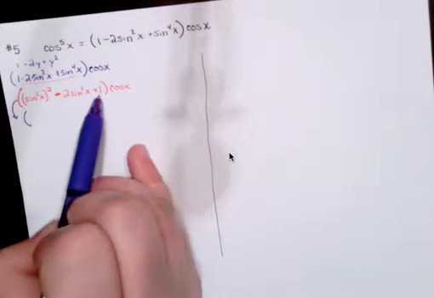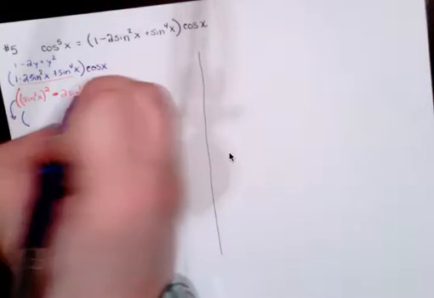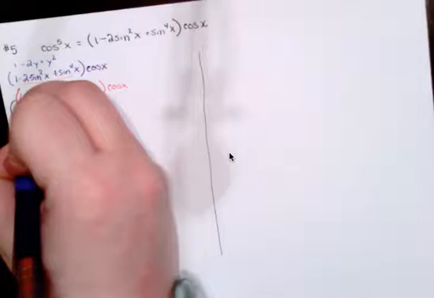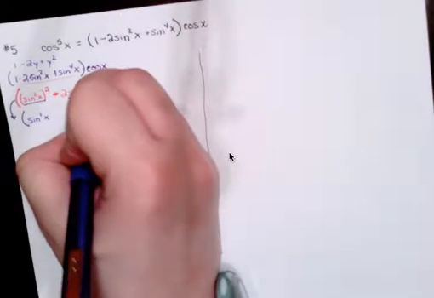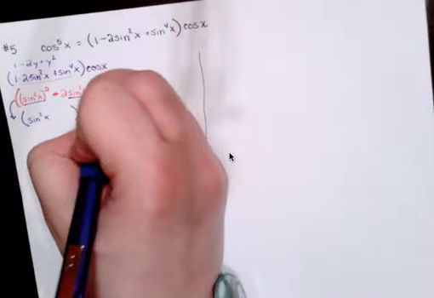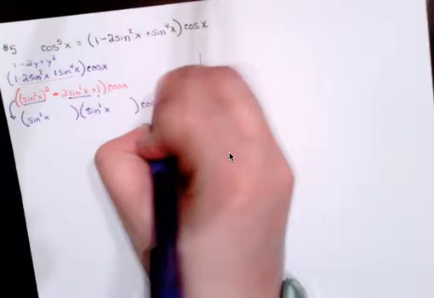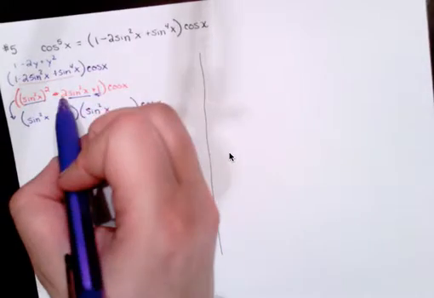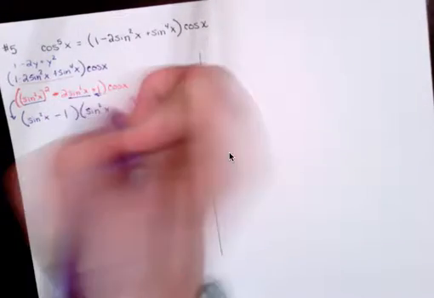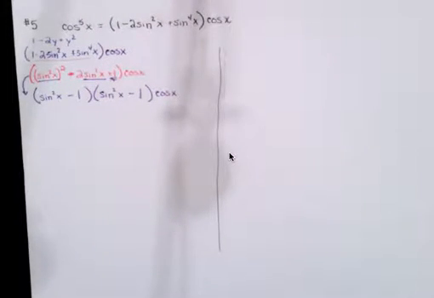I need something that multiplies up to 1 but adds up to negative 2. So then again, my variable though is sine squared. So I'm going to get sine squared x, set up my parentheses, sine squared x, and then I still have this cosine of x chilling out here. So again, I need something that multiplies up to positive 1 but adds up to negative 2. Well, that's negative 1 and negative 1. So I just factored that. It was a quadratic in disguise. It's kind of hard to see, but that's all that was.